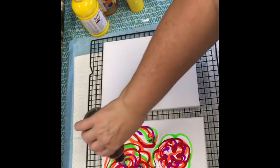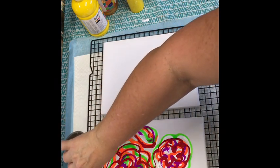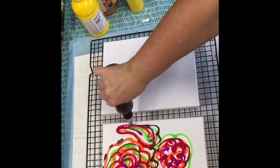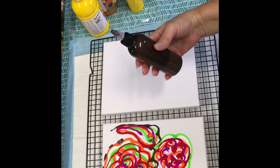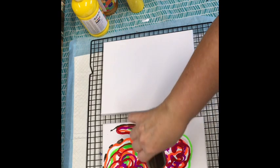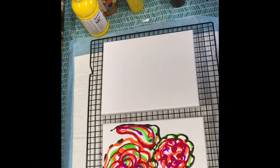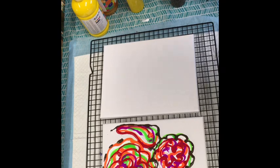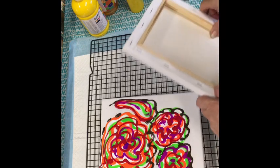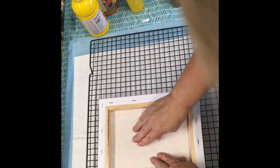I just want to add a little dark colour in there. This is the only one that I've used acrylic paint, just because I wanted a dark one and I had this left. But see, it's so much more runnier. I'm just going to give it a go, see how we go. Wish me luck. I think it's going to turn into a bit of a mess, but you know, I'll try.